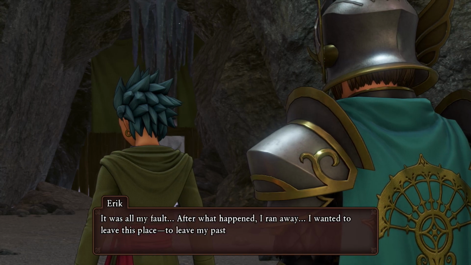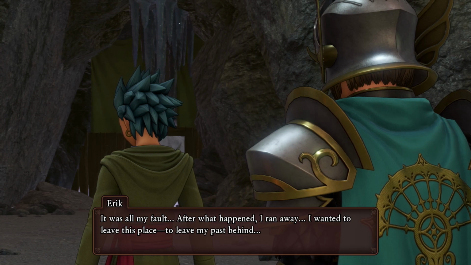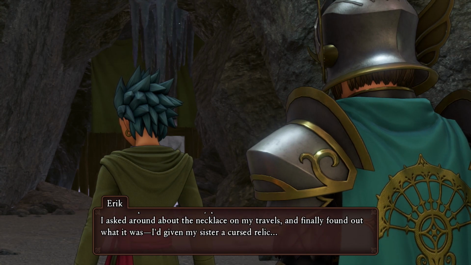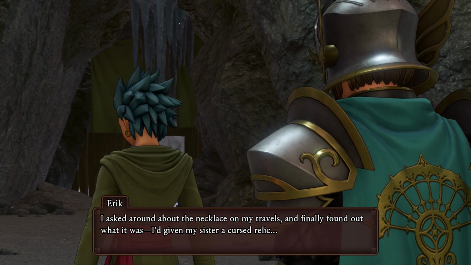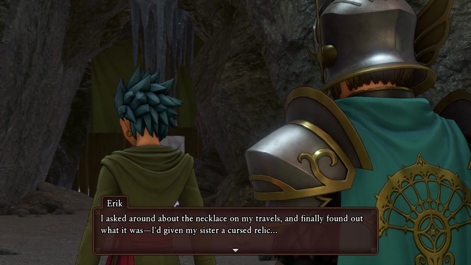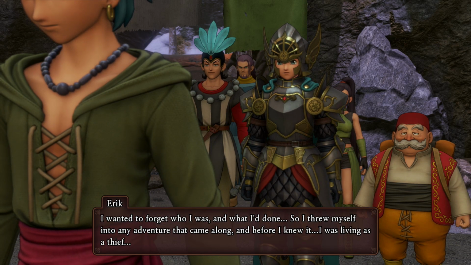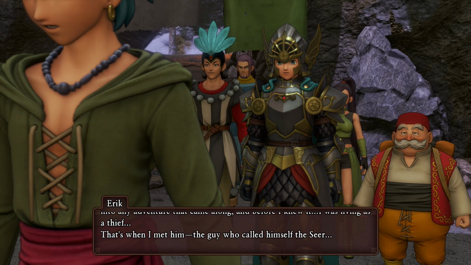It was all my fault. After what happened, I ran away. I wanted to leave this place. To leave my past behind. I asked around about the necklace on my travels and finally found out what it was. I'd given my sister a cursed relic. I wanted to forget who I was and what I'd done. So I threw myself into any adventure that came along, and before I knew it, I was living as a thief. That's when I met him.